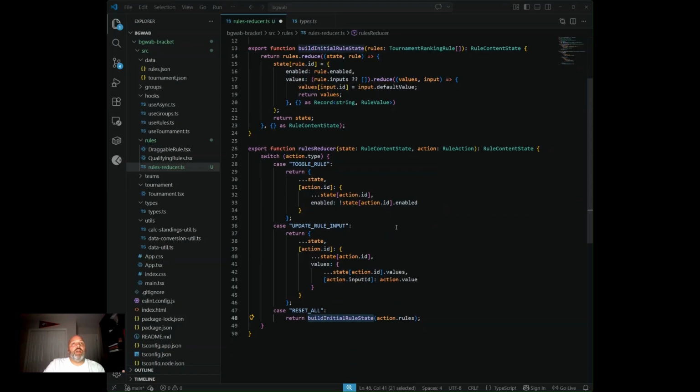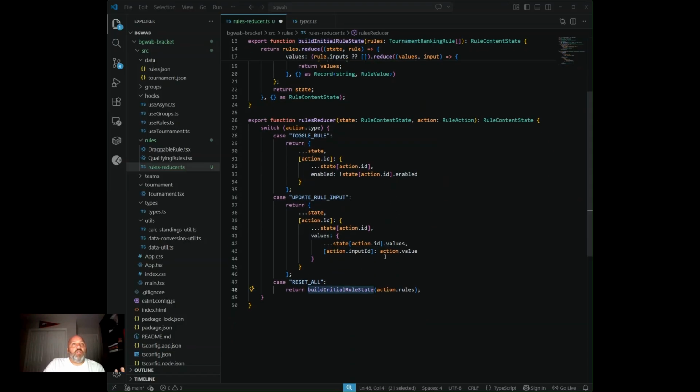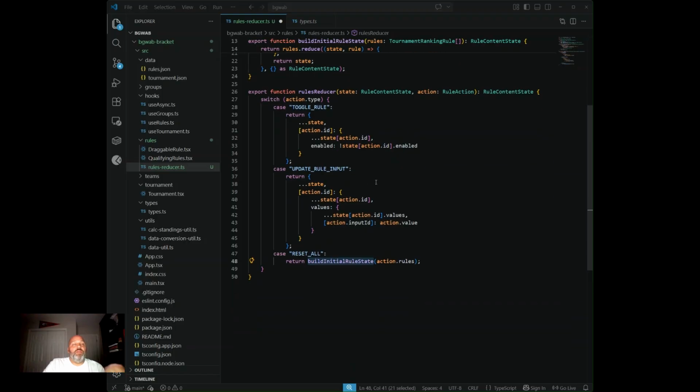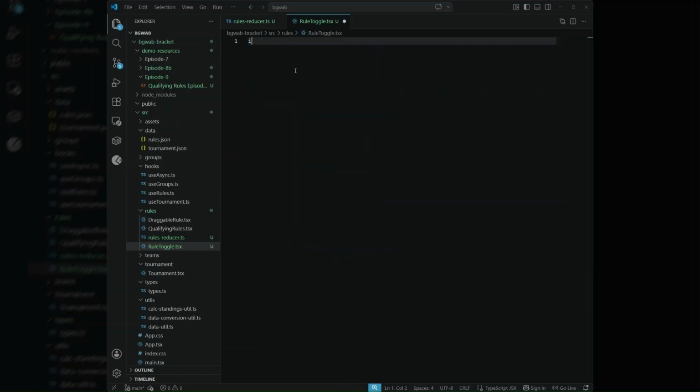So you can see now the reducer, this is all the logic it requires, not a ton of it. And we've now separated the editing of these values, either the toggles, the inputs, or the reset, from the drag and drop operation of the entire rule itself. So it's kind of nice that we've separated this out.